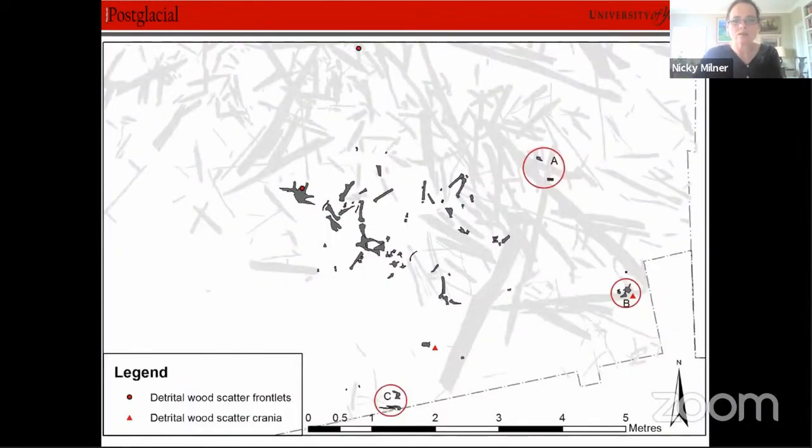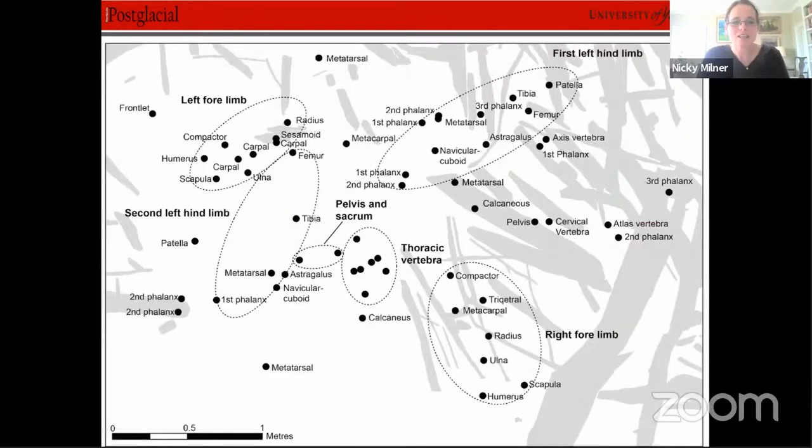But what was really intriguing was this particular grouping here. These are the bones of a red deer. And when excavating on site, we thought that perhaps we had a deer who'd died or had been deposited in the lake. But on analysis in the lab, Becky Knight, our zooarchaeologist, realized that this deer actually had two left back legs. Obviously two left legs is not normal or even possible. So there are a range of explanations for this. Perhaps people had deposited limbs and other bits of red deer into this area to reconstruct a deer body.